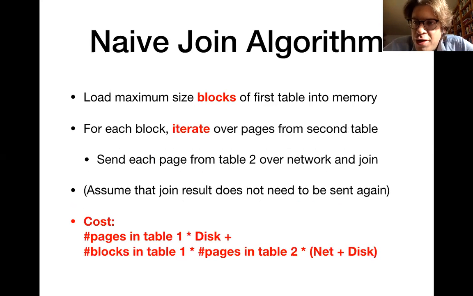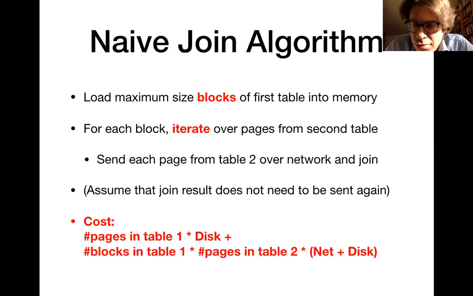So the first join algorithm that we will see is a version of a join algorithm that we have already seen in a class for single node systems, and that is the block nested loop join. So this is a naive adaptation of the block nested loop join, so we don't expect this to work very well, but just in order to show where the difficulties are here.